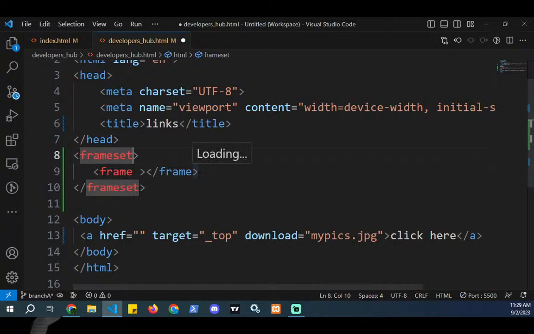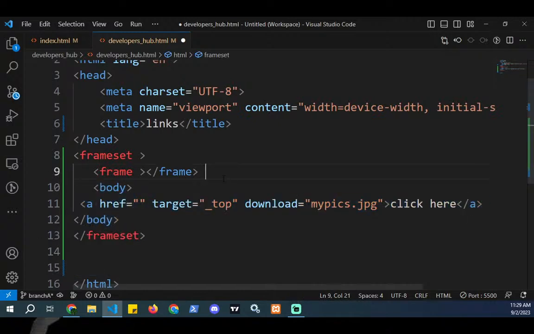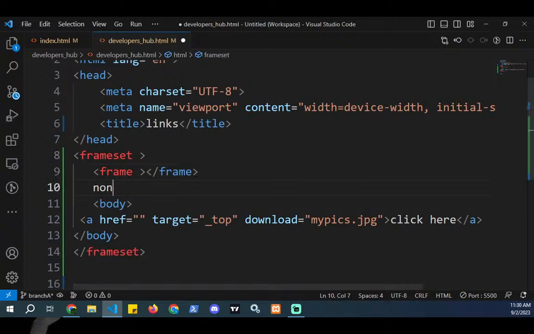So when we do that, we close it off and then let us continue. We give it the rows of where we want it to go, and the fun part is that in this frameset we can now add this body inside of it. That's the way we can demarcate the sections of our project into many sections. Being that this body does not concern the frame, we write the noframes tag to enclose it.